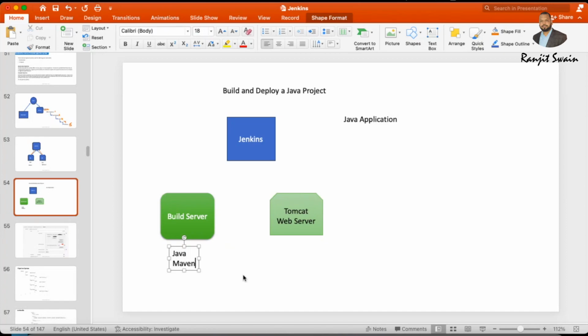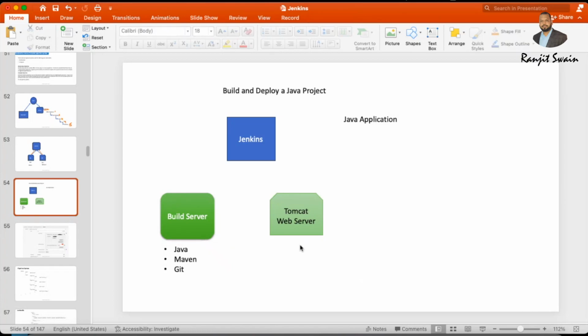Next, we need Git, because on the build server the entire project needs to be checked out before the build starts. So these three software packages we have to install on the build server.